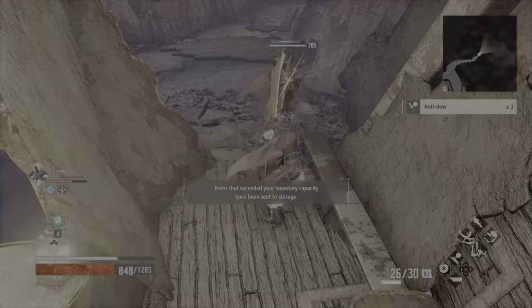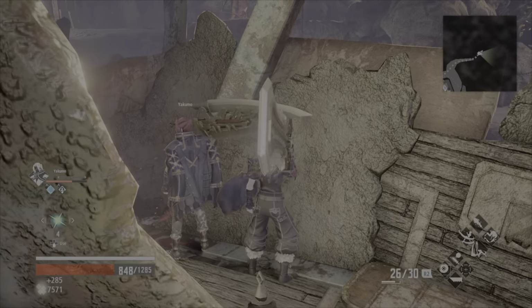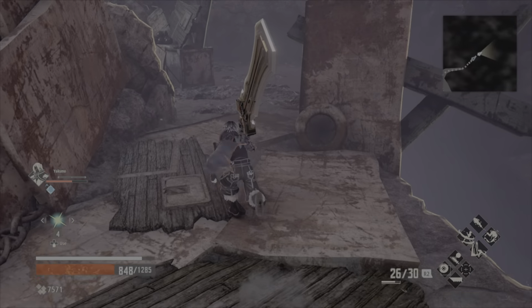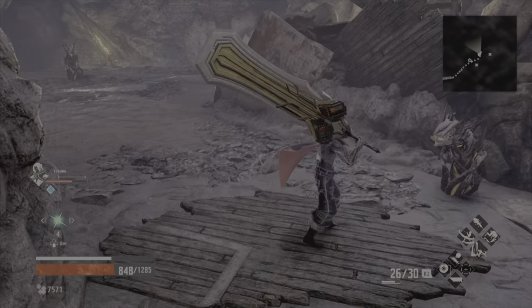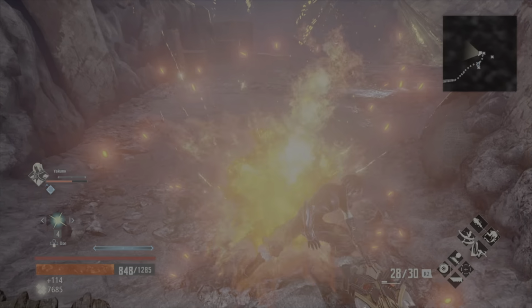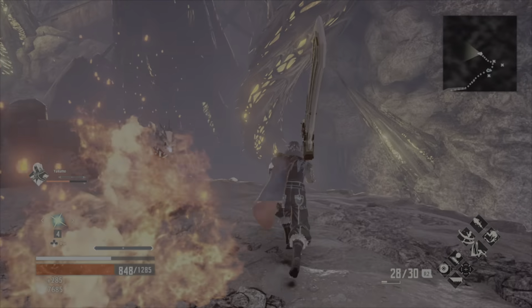Alright, we got the anti-slow. Take out this guy here. I wasn't talking about this dude. I was meaning the guy down the bottom there. A lot of these enemies you just want to ignore for now. We'll get them on our way back. Alright. The main one we want to kill is this one here, as well as these two over here. Sorry, this one over here. And these two over here.